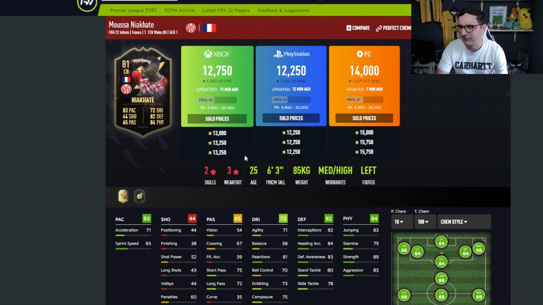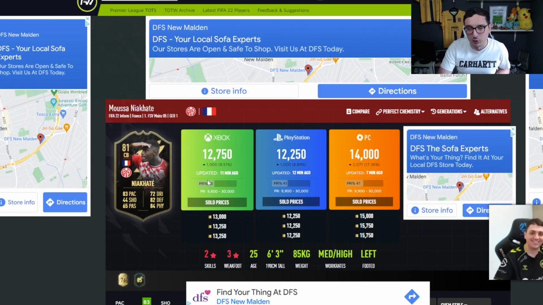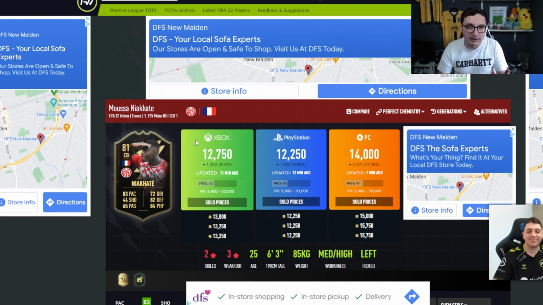Also, is he 81 rated? Is he actually 81 rated? Yeah, he is. He's not a bad choice at all. Again, I want him a little bit lower than that. But if you can buy these cards in and around that price, you can't really go wrong. Because why? They are fodder price. They're already as low as it comes. And all you need is an SBC, a couple of repeatable SBCs that require Team of the Weeks, and they will boom.